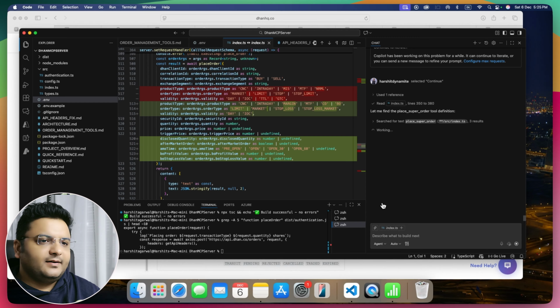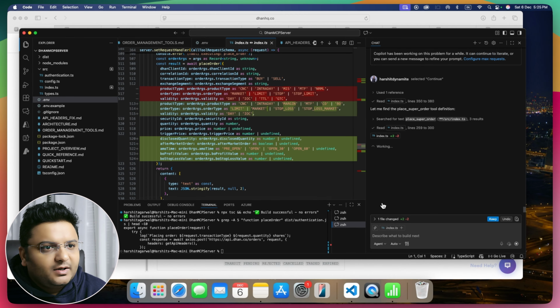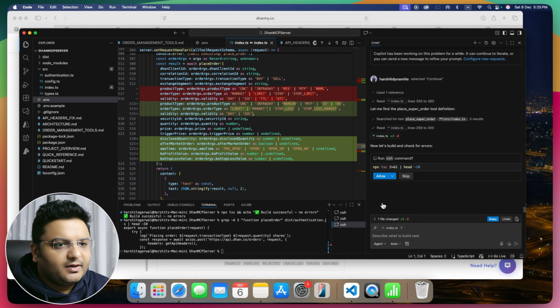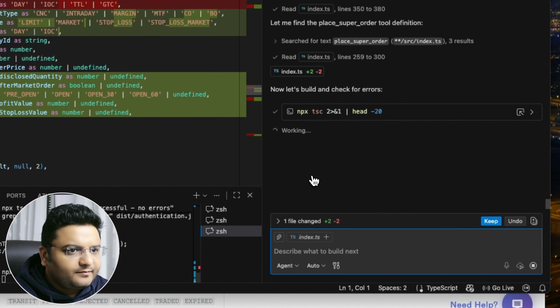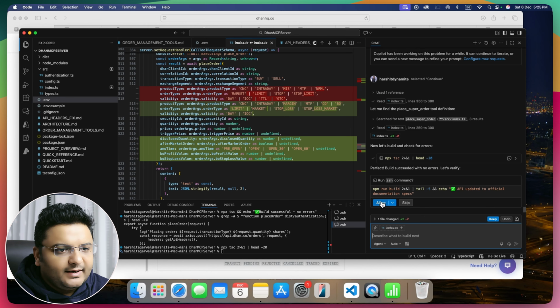So maybe Copilot is stuck. It is saying that Copilot has been working on this problem for a while. It can continue to iterate, or you can send a new message to refine your prompt. So I would say please continue on the current request, because this is the problem at hand. Come on, man, just complete it. All right, so I think it is completed now.